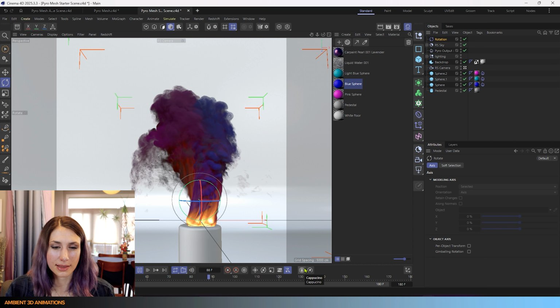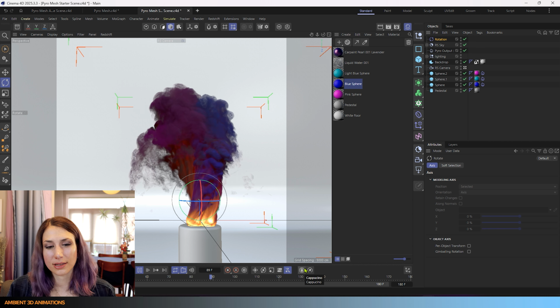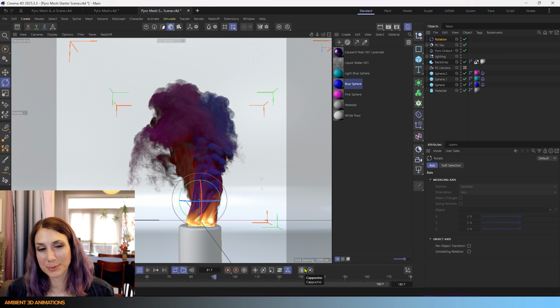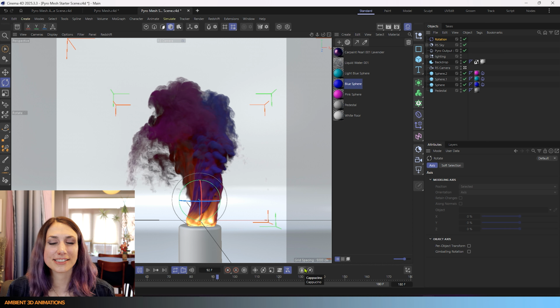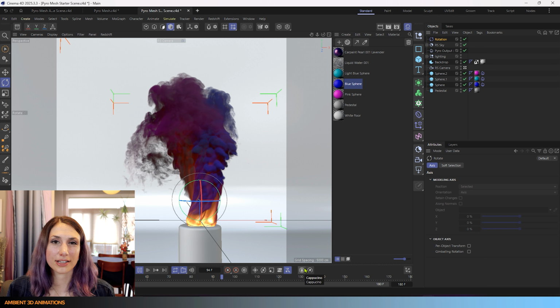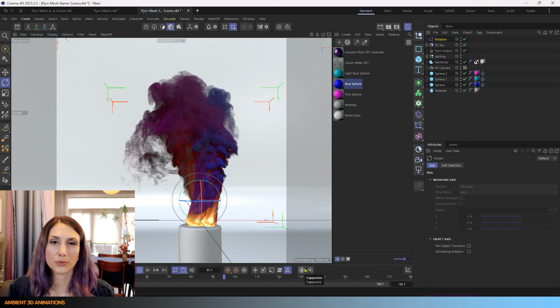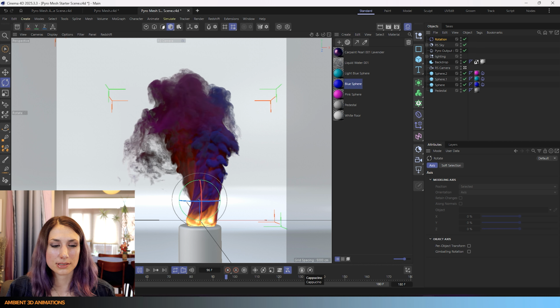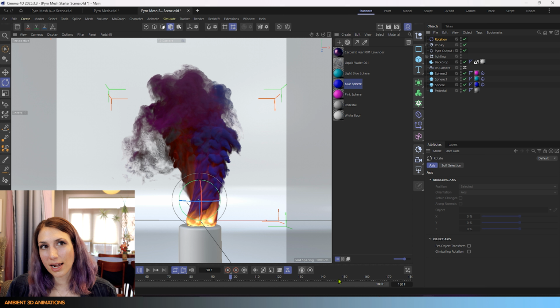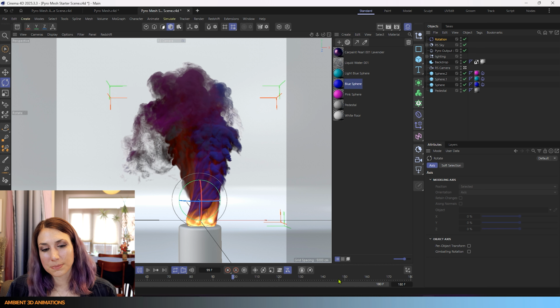Now keep in mind that my computer's running a lot of calculations for the simulation. And since it's running a lot of calculations for the simulation, it is not running at real time. Your smoke will be moving faster than this. So you can see my frames down here at the bottom. In reality, this project is 30 frames per second.